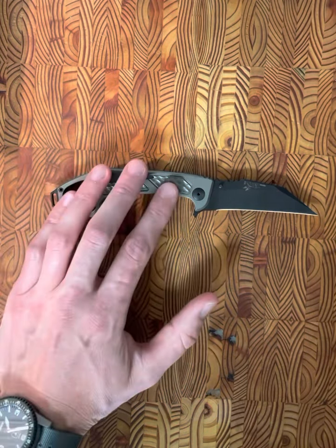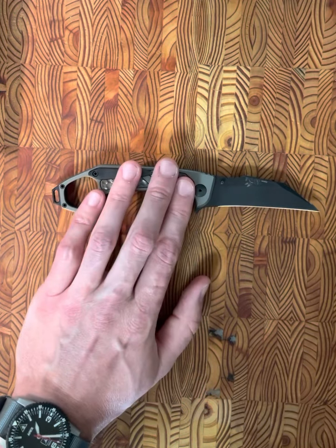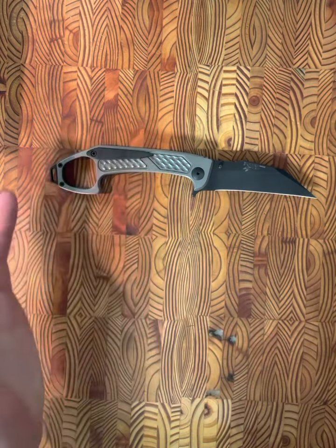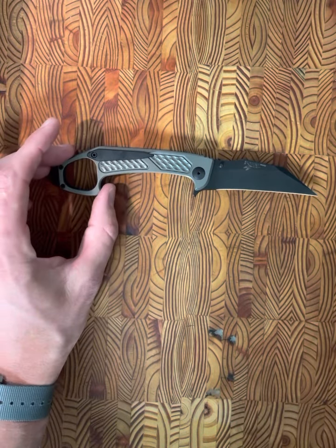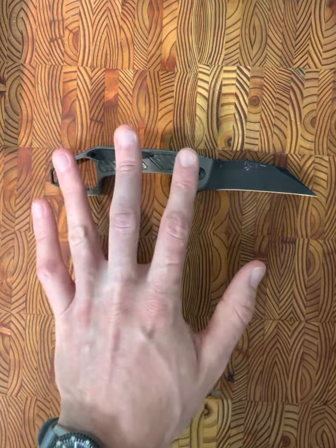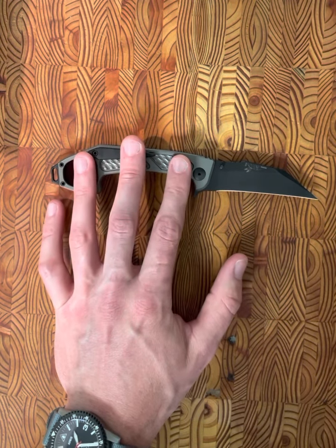I was way too excited to get a Face Blades folder. I've used their fixed blades before and I was like, oh, these are really cool. I scooped one of these up. I was kind of blinded, although I'll admit I did a double take when I saw the price tag, but I was like, nope, I'm committed. I'm going to go for it, if I'm able to get it, if it doesn't get sniped from my cart. By the time the smoke cleared, this was $550, right?